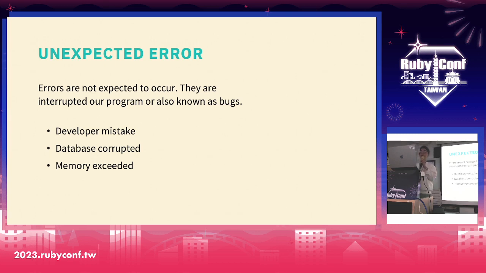In this talk, we only focus on the expected error and do it well. By mastering the expected error first, we give ourselves the ability to better address the unexpected error later on, which comes up in many things in our daily software engineering. Our goal is to create a robust system that minimizes disruption and prevents incidents.